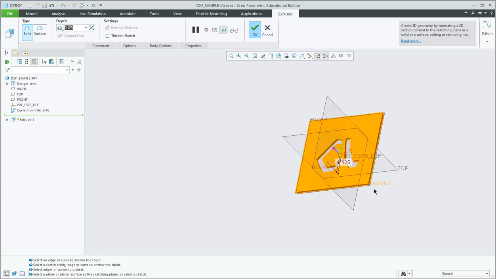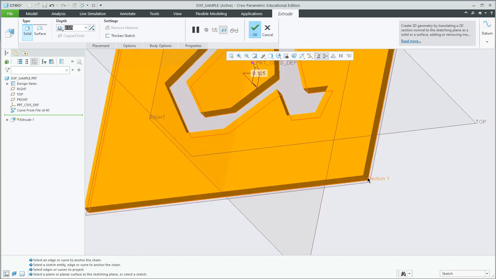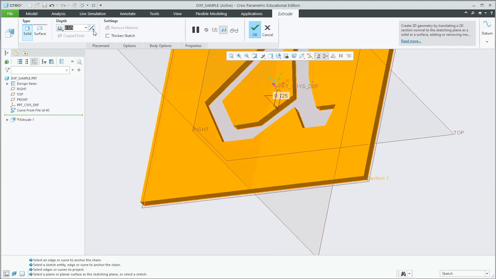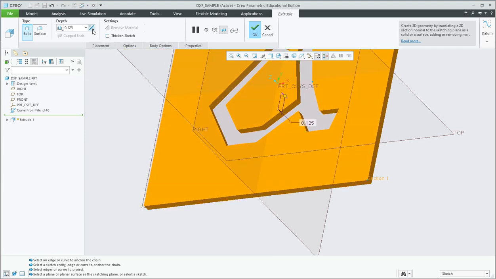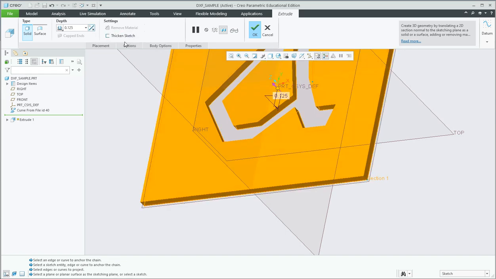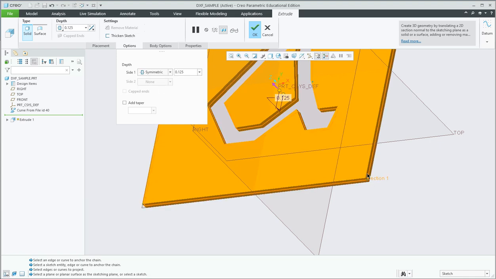We don't want the sketch to extrude only on one side, so we should change this into symmetric. You can change symmetric here, or under Options, change to symmetric side so that it's extruding above and below. When you're done, you can simply click OK.